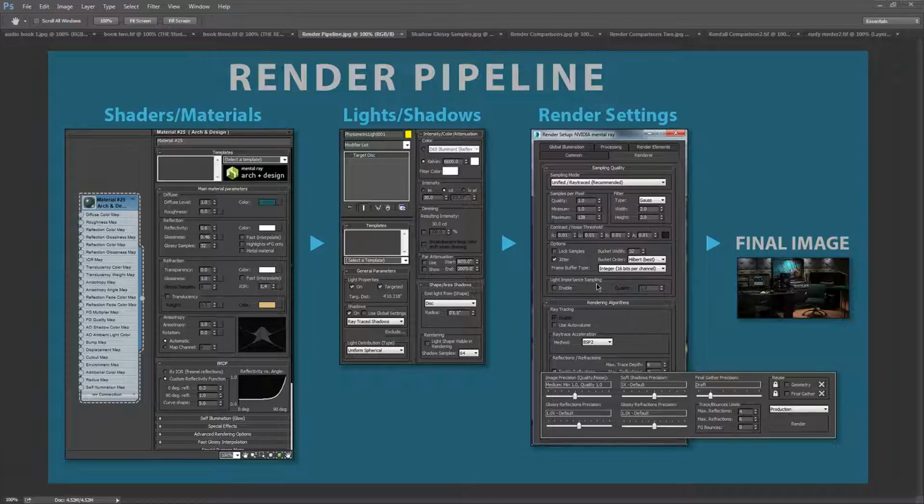Okay. Then that's passed on to your render settings. And a lot of times I see people making insane settings on their renders, like they'll kick up this final gather really high, not understanding really what final gather does. For all practical purposes, if you have a fairly noisy render, and what I mean by that is you have a lot of things in your render, if you're kicking up this final gather, you're taking a long time to render, but you're not getting much out of it, okay? Really, the image precision is the one that controls a lot of the grain inside of your render, so it's the one that you want to kick up a little bit.